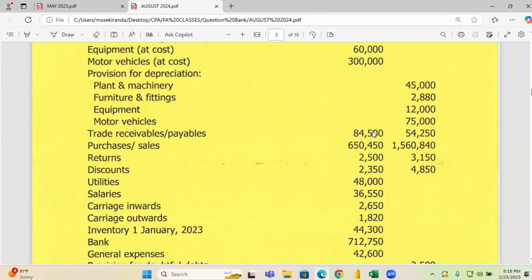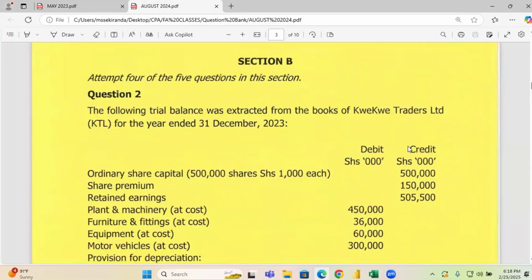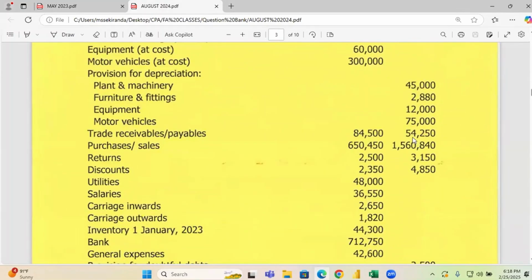Okay? It does not mean that when he begins with trade payables, the first figure is for payables. No. We should all understand by now that all payables are credits because they are liabilities. Even if the examiner began with trade payables stroke receivables, please, always the credit figure is the payable. Okay? The credit figure is the payable, even if he began with trade payables. I know you'll find such numbers in the question bank. Please don't get confused by the arrangement of the examiner. The examiner can begin with whatever he feels like.